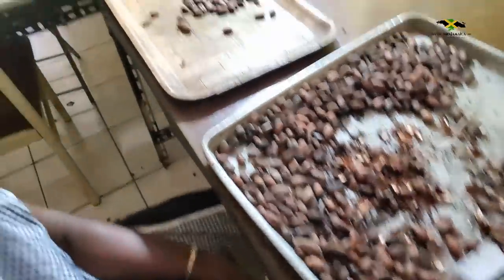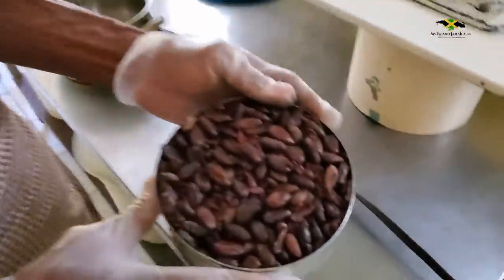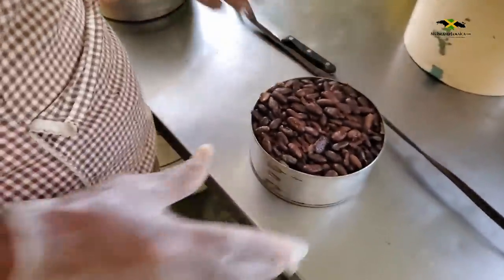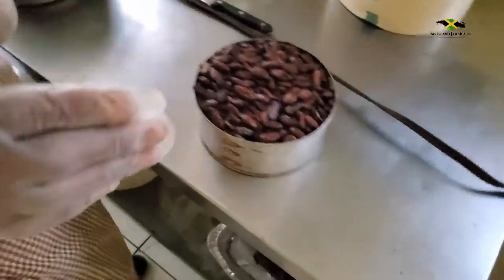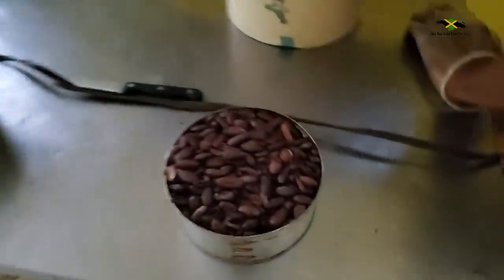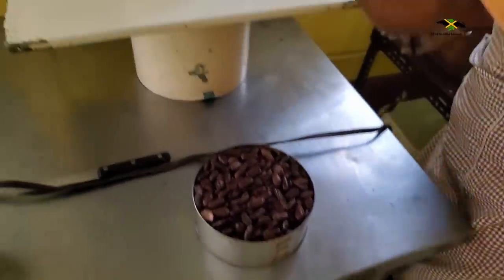And from there now, we go over to the grinder. So now we have the stripped cocoa beans. What I'll do for you, I'll just demonstrate how we do the grinding. Awesome. So this is the grinder.